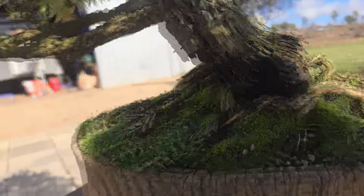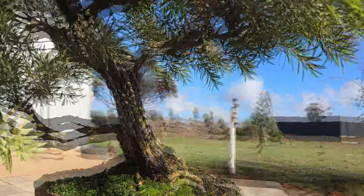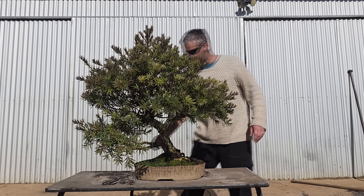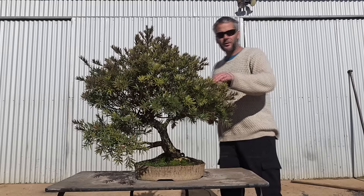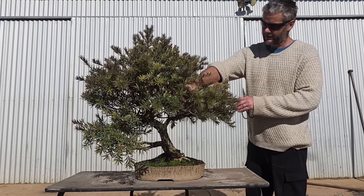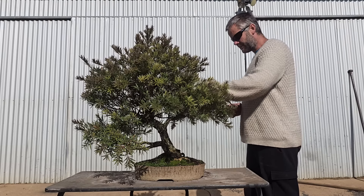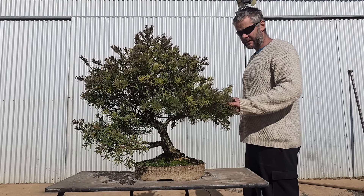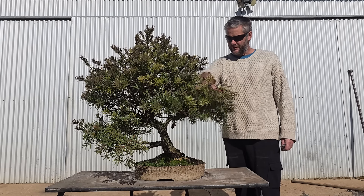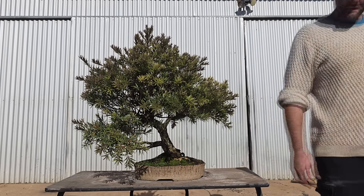We're only going to need a pair of snips for this video — it's going to be a quick, simple video, just a bit of trimming on the old bottle brush. I've spun you around and we're going to work on maybe one branch. I'll bring the camera up close and show you guys the method. This thing will look fairly bare once it's finished and I'll probably have to protect it from frost. Once I've done one branch I might do a hyperlapse of the rest.